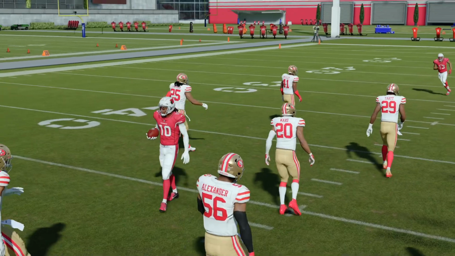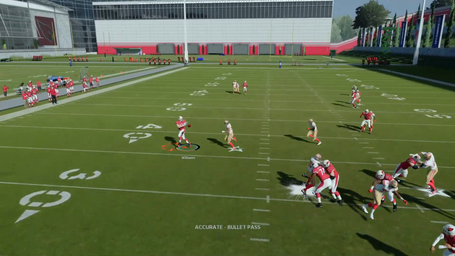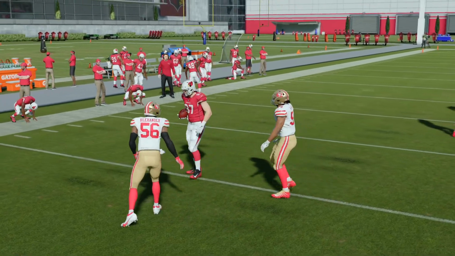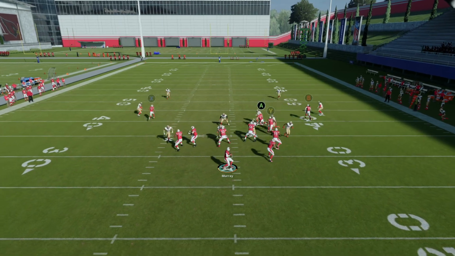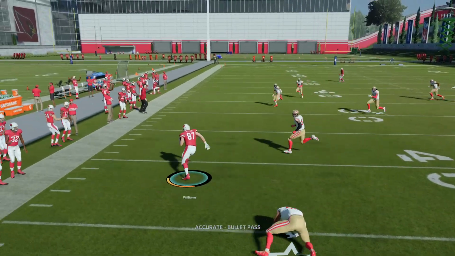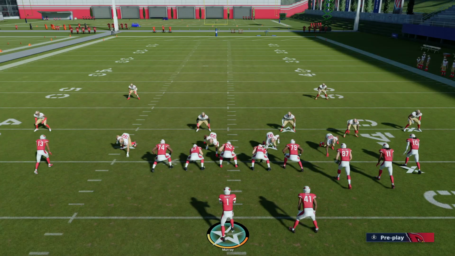It doesn't work as great against man, especially if they have a good cornerback out there. But then you still have your underneath guys. And if that tight end's any faster than that, you can turn that upfield and get like 15 yards usually. So that's how it should look against the cover two. So you've kind of seen it against all the different defenses here.